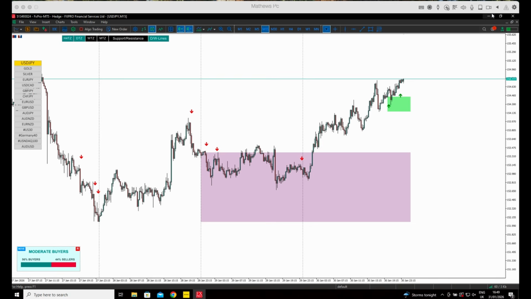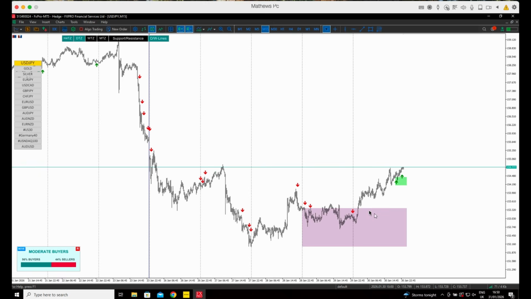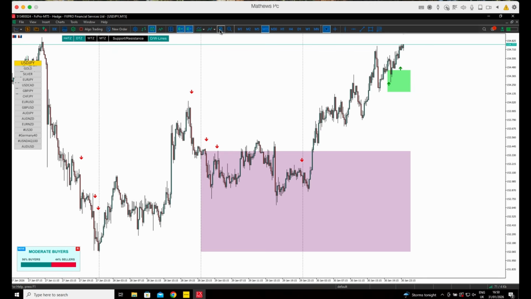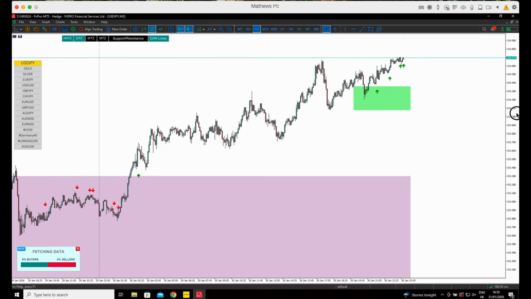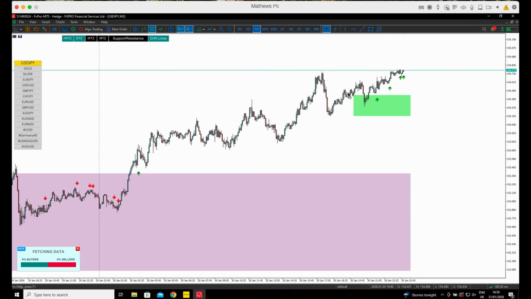Also guys, to give you an update on the tradable zone indicator, as you can see here, this indicator does draw these tradable zones. This purple zone is a daily tradable zone and this green one is the 4-hour tradable zone. If you see here on the USD JPY pair, the market did pull back inside of this tradable zone and then started moving away from there. Also, if you look at the 5-minute chart, you can see the 4-hour tradable zone, the green one here, and the market pulled back inside and then pushed away from it.